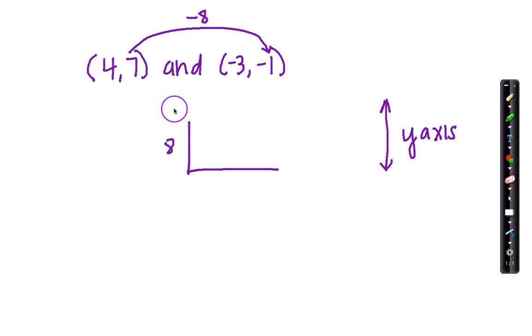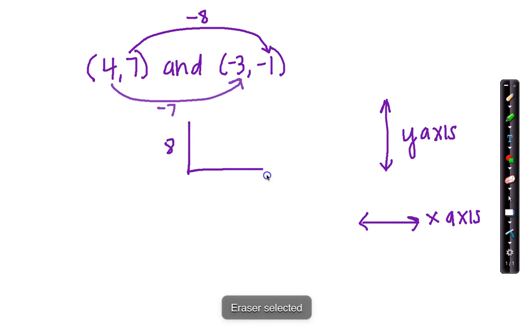Then what we're going to do is find the length. In order to find the length, which runs on the x-axis, I'm going to take a close look at the x-coordinates. In other words, how did a 4 become a -3? In order for this to happen, you had to subtract 7. Again, since there's no such thing as a negative distance, you're going to consider that as a distance of 7. Once you have that, you technically have a right triangle, and you're able to solve using the Pythagorean theorem, because that's what the distance formula is derived from.